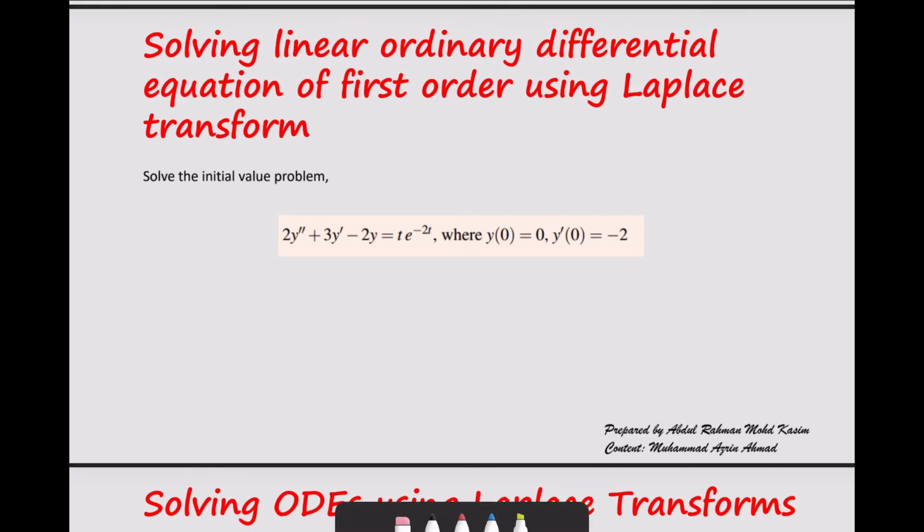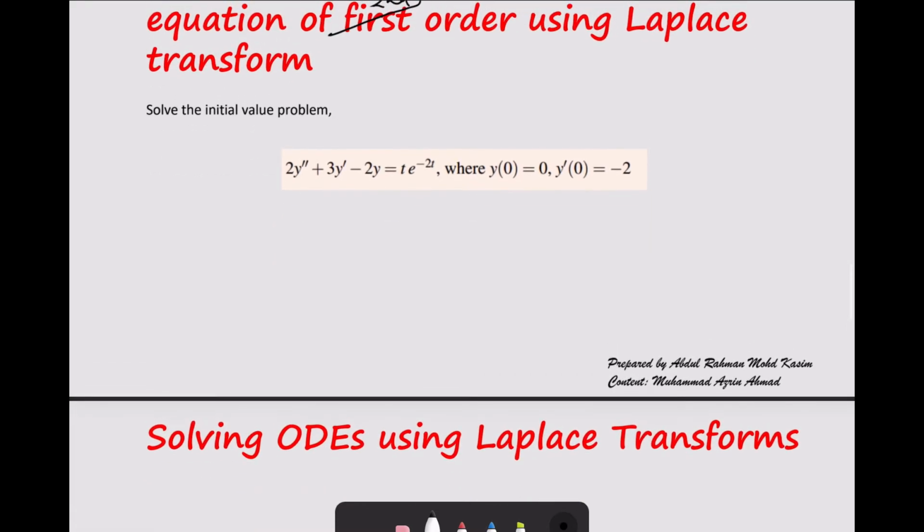So here you need to remember, now we are solving for the second order using Laplace transformations. Basically it's a similar question, but the equation is a little bit different. The first thing that you need to do is remember that we have the first term, second term, third term, and the fourth term over here. So what we need to do is Laplace each term.